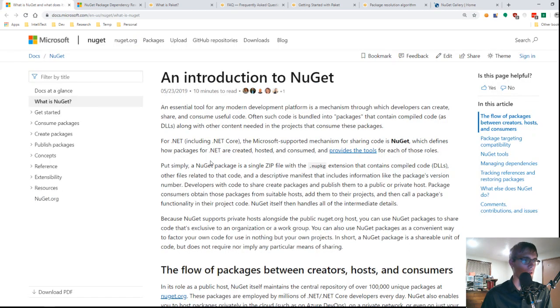So that's a brief discussion of NuGet, and I want to disambiguate a couple of terms, because NuGet can mean a lot of different things depending on who you're talking to. NuGet can mean the package that you're downloading. It can refer to the tool set, and some people use it as shorthand for referring to NuGet.org.